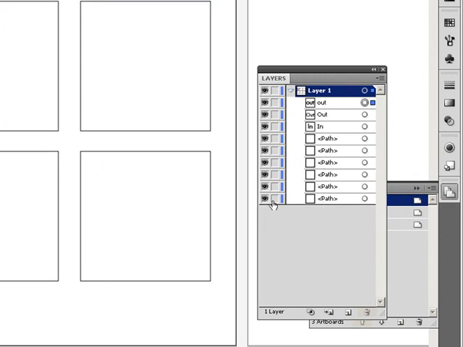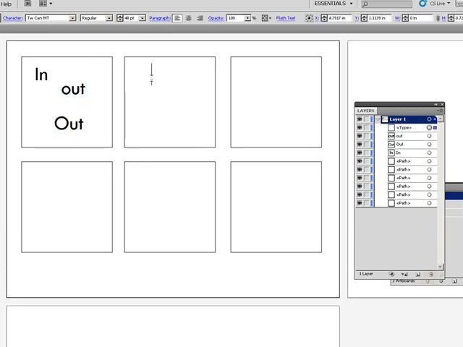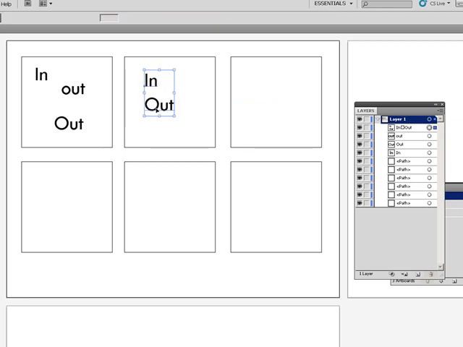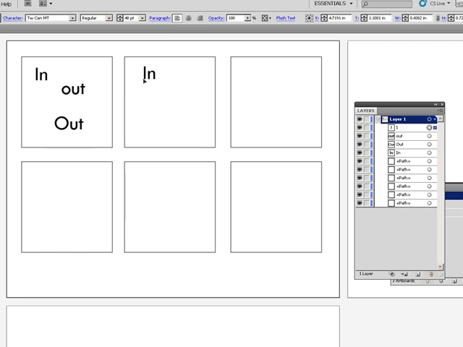All of these layers that say path are for your boxes. So when I take my selection tool, they're all going to be separate. Let me just show you in this one over here. If I just type in space, and even if I hit the enter key and I come down here and I type out, and now when I want to move them with my selection tool, they're locked together. So I'm going to undo that, take my text tool, in, hit the control key so it's selected, kind of knocks it out, and then when I type in again, it brings it back in so it's on another layer, and then out.